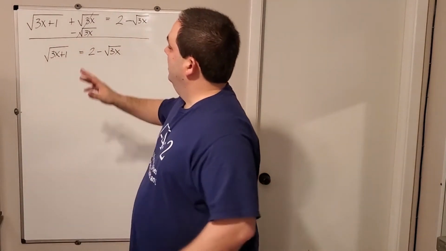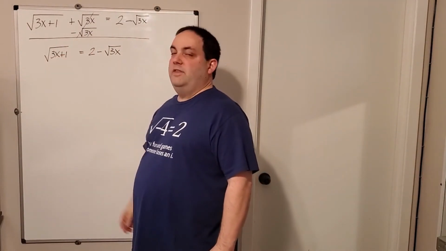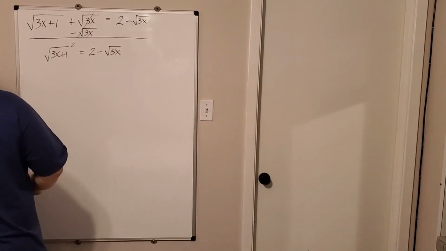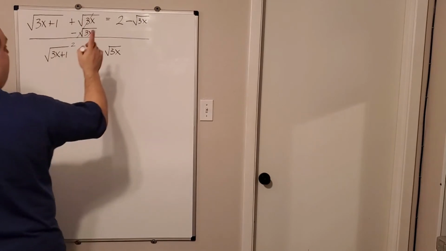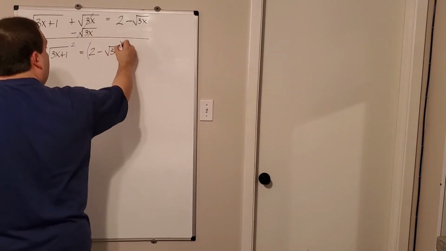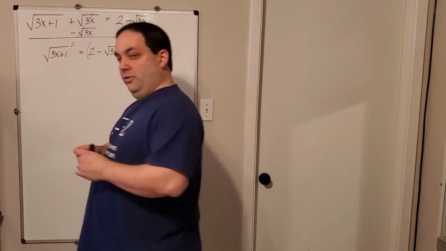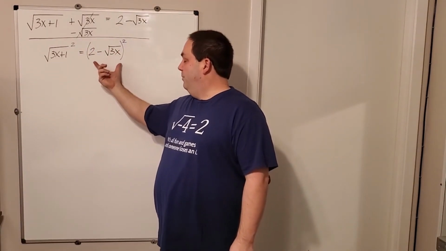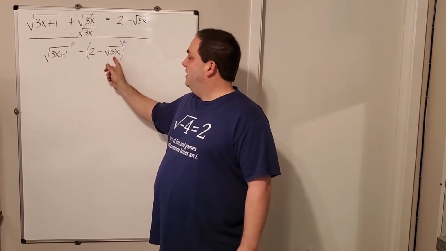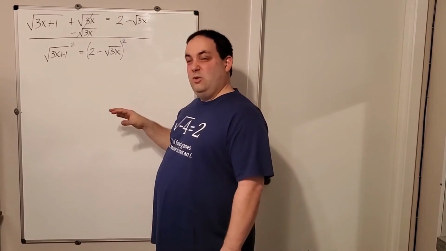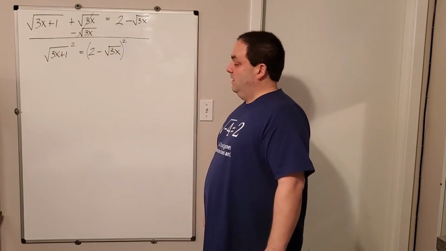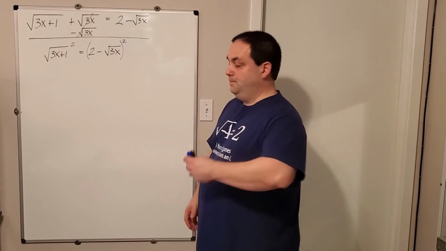Okay? Now I'm going to get rid of this radical. I'm going to square. But of course I have to do that to both sides, and I have to do it to the entire side. Here's the drawback now. Maybe you're already seeing it. I'm having to square a parenthetical whole object that has a radical in it. I'm going to have to write that thing twice and multiply it out, right? Some people call it FOIL, some people call it super distributive property, whatever. Okay? I'm going to have to multiply that out.